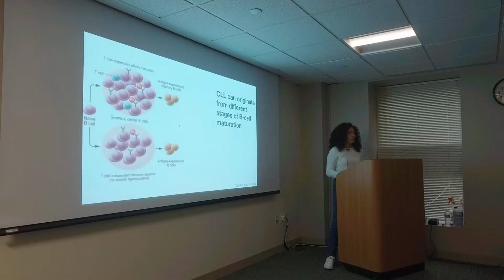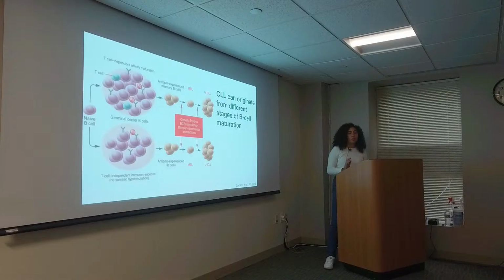In both scenarios, if you acquire environmental damage or mutations in the BCR, you can still experience something called monoclonal B-cell lymphocytosis, and this basically just means that from the normal number of B cells that you have in your body, you have an increase in that number, and that is not necessarily pathologic, but then some of those patients will progress if they still have some other damage in their cells. They'll still progress into CLL.